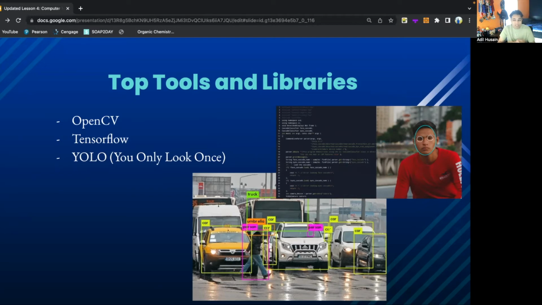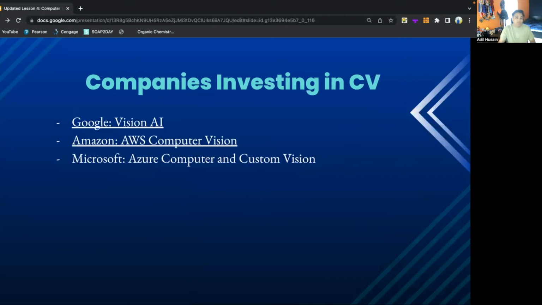Finally, the most popular, I think, free computer vision tool is YOLO, which stands for You Only Look Once. It was developed in 2016, so it's actually reasonably new, and it's in further development even in 2022. It's also known as the fastest computer vision tool, even more than TensorFlow Lite, and it has a very low latency, which, as I just explained, is very attractive for people trying to develop models for very high stakes situations. But like I said earlier, there are so many tools and libraries that you can use. So it's up to you to research and find the one that you like the most. But these are the most popular ones on the market right now.